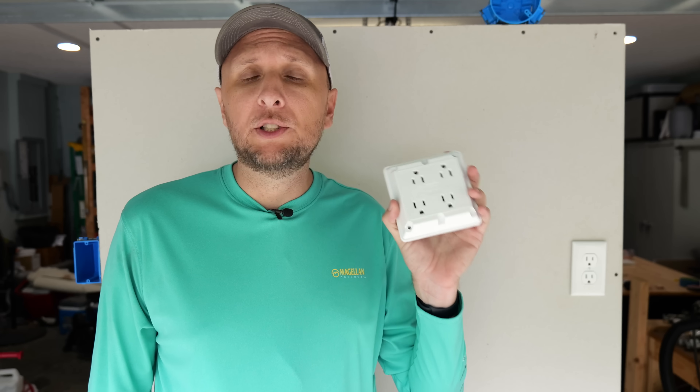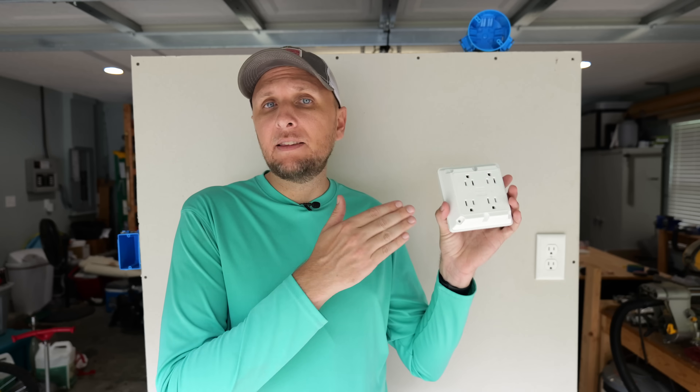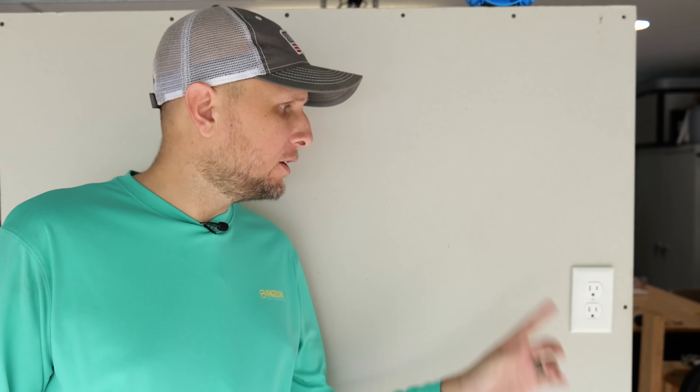While I was browsing on Amazon a few weeks ago, I came across this device right here, which is made by Leviton. Had I had this a couple of years ago, I wouldn't have had to do any cutting or extra splicing. So in this video, I'm going to show you exactly how to install this so that you can add a second receptacle without having to do any of that extra work. Let's jump right in.